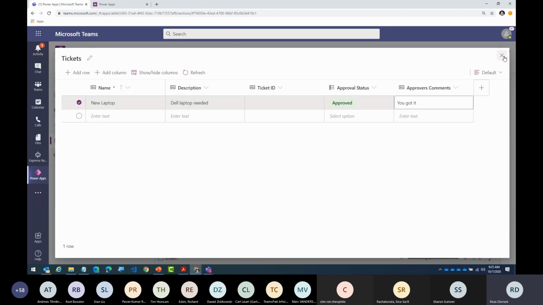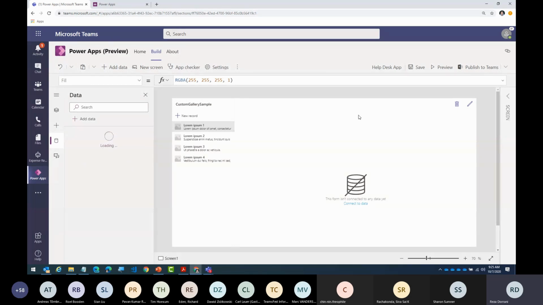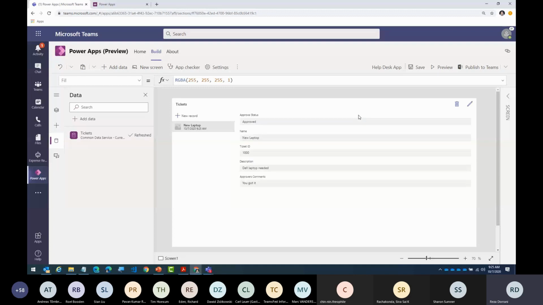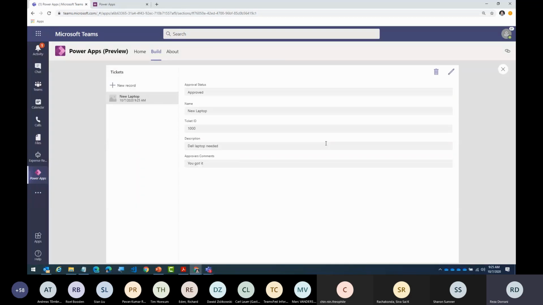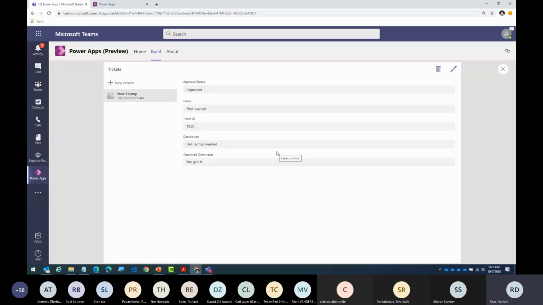All you have to do is hit the small looking X icon on the top right. And guess what? This will save my table. Now look at the magic. It will save the table, add it to the data source, and at the same time, the hero template that I was talking about has already come alive. This is a live app right now. If I preview this app, I can actually start interacting with my app.